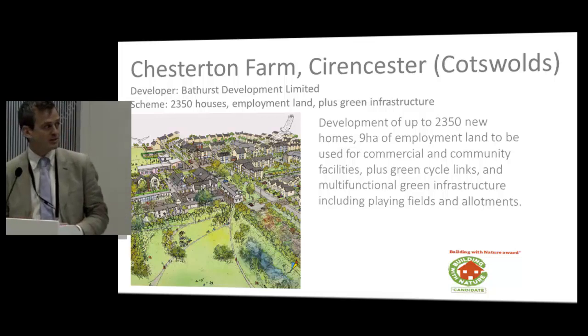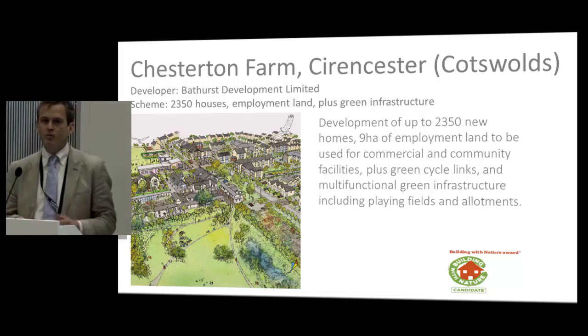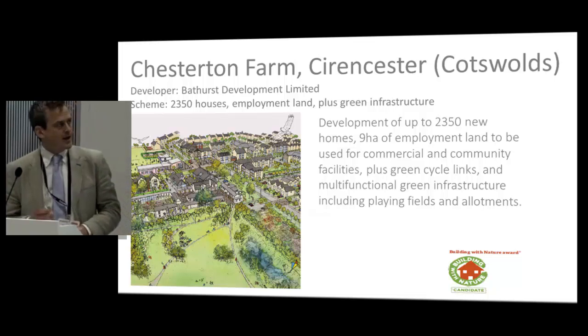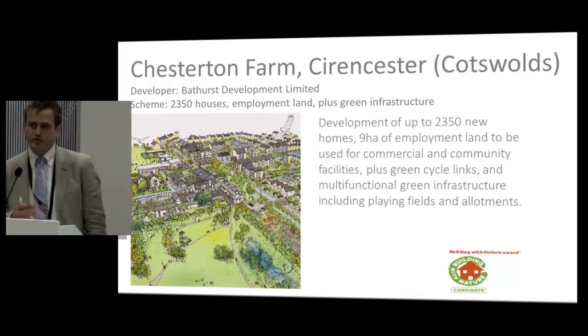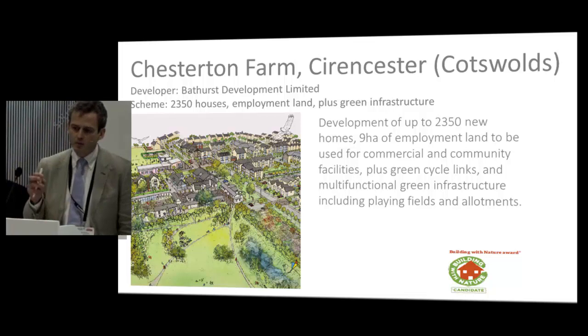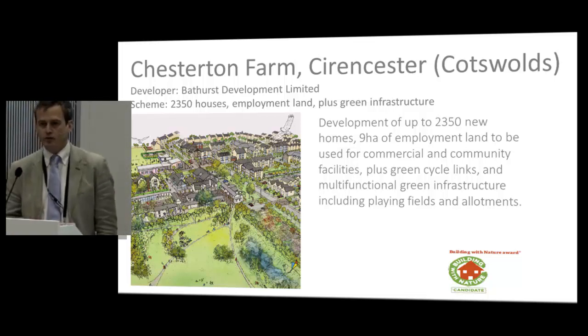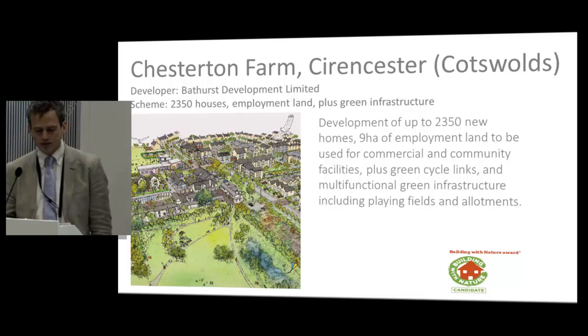So before the concept of green infrastructure was invented, some say around 2006, when it started to emerge in planning policy, it was very much the flavour of what we were doing as a practice, that collective suite of services. There's about 100 of us on the team, and we've been working almost entirely in private sector, house building oriented work throughout our 12 years in practice.